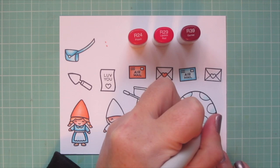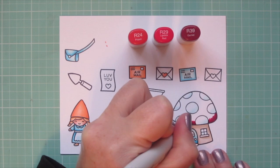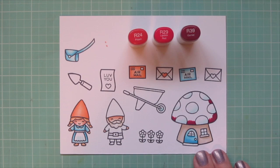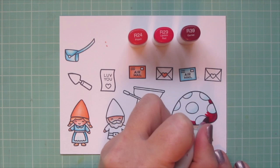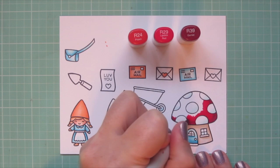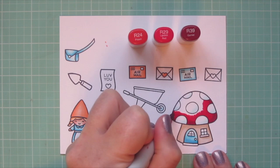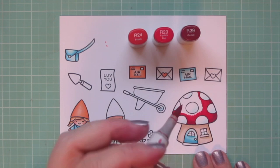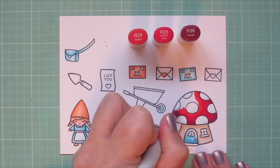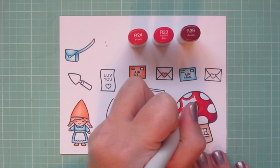For the rest of the cap of the mushroom house I'm going to use R24, R29, and R39. That R39 adds a nice amount of depth, the R24 adds just a bit of lightness with its pinky tone, and R29 is just the most gorgeous shade of red. I started with the R39, keeping my shading stronger on the right-hand side since the house is turned a little toward the left. I laid in the shadow on the right and bottom edge, then blended out with the R29, being very careful to go around those white spots — red is very tricky to remove.